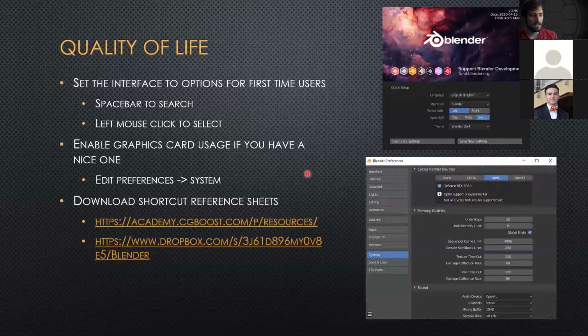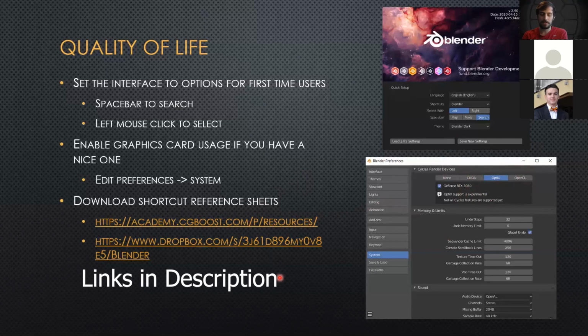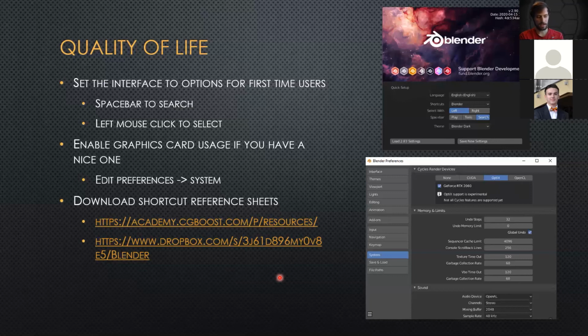And then a last thing is download a shortcut reference sheet. These aren't 100% necessary, but Blender is kind of like Photoshop, where there's a ton of different tools all over the place in the interface. And it can get kind of frustrating trying to remember all of the different shortcuts and hotkeys if you're a beginner just starting out. So I recommend these two different reference sheets, and I'll post the link in the Zoom chat for you guys if you want to download them while we're going through. Each of them covers a little bit different stuff, but these cover some of the most important, most used keys that you're going to go through while you're using Blender.